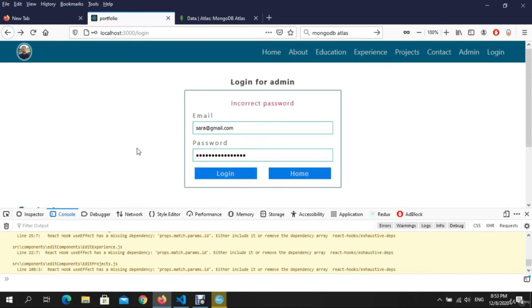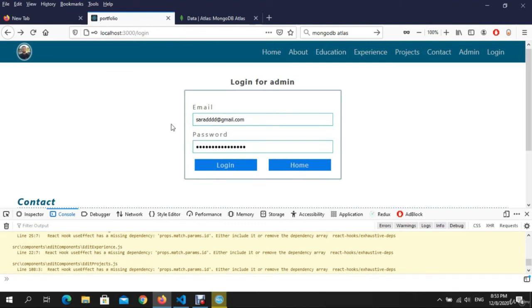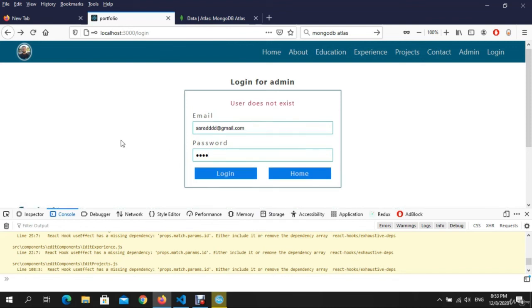Look, incorrect password. It already knows that the Sarah mail exists, but the password does not exist. If now I put, for example, a Sarah DDDD, okay, and just put the correct password of user. Look, user does not exist.